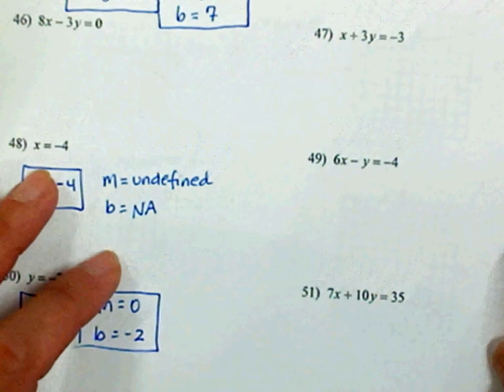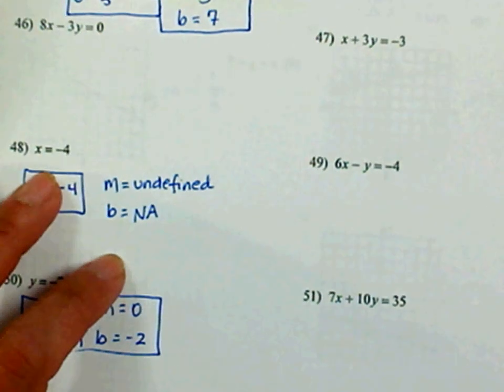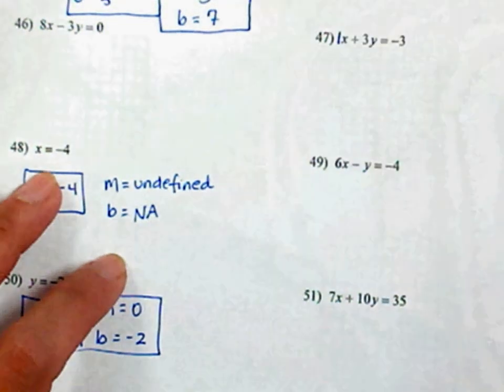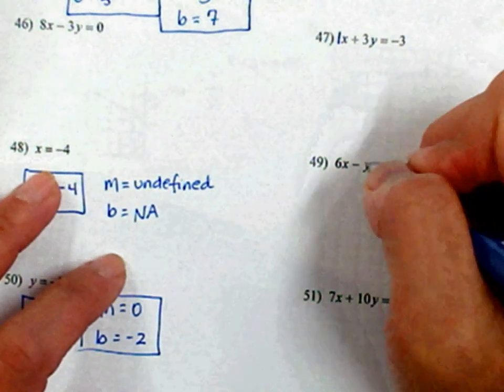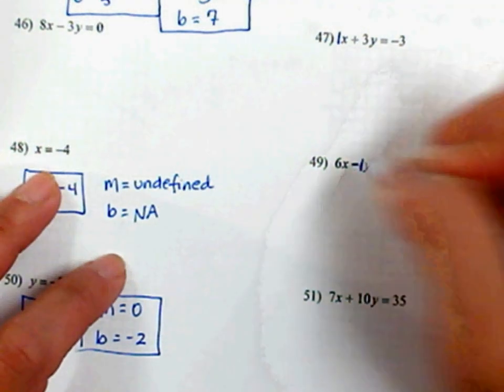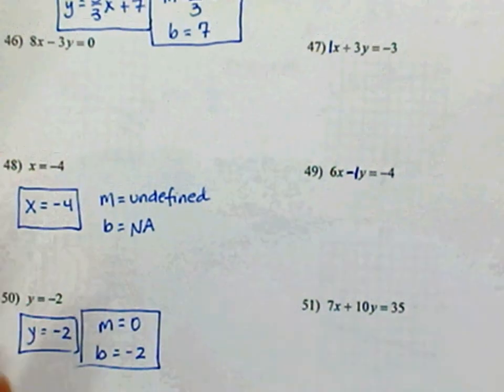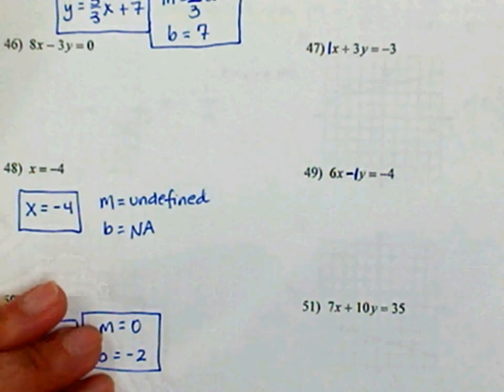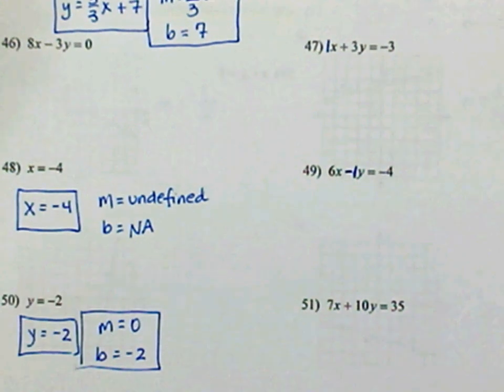Make sure you put a 1 on 47, that'll help you a lot. And make sure you put a 1 here so you can see that negative 1, okay? All right, so if you guys would do me a favor, finish all the way to number 59, and then you are finished. Check your answers.